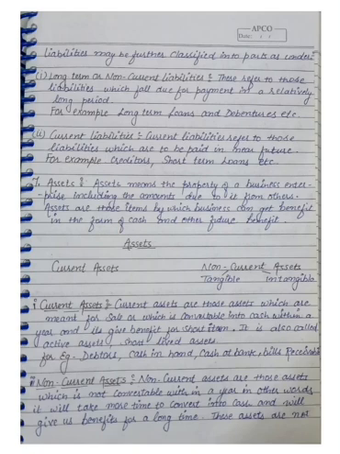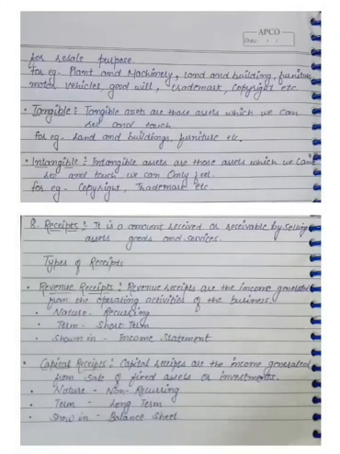Non-current assets are those assets which are not convertible within a year. In other words, it will take more time to convert them into cash and they will give us benefits for a long time. These assets are not for resale purposes, for example, plant and machinery, land and building, furniture, etc. Non-current assets are further divided into tangible and intangible assets. Tangible assets are those which we can see or touch, for example, land and building.